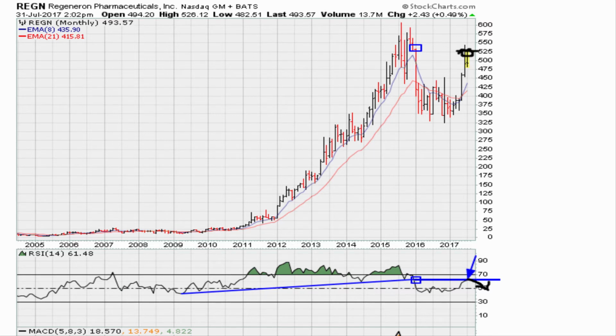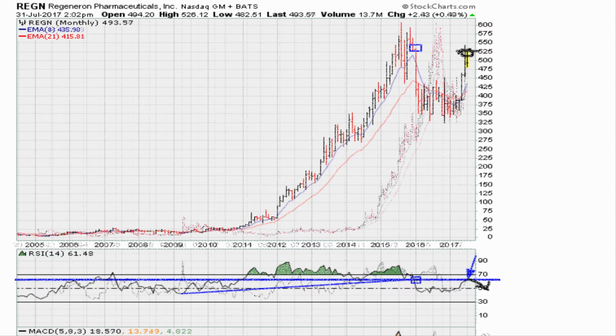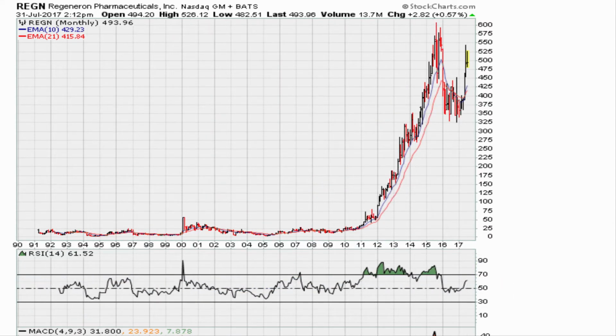Now this blue line here, if you backtest this line, this break line, and go backwards, let's take a look at data going back to 1990. In fact, the chart goes to 1991. That should be good enough to give us what we are trying to understand here. So we're going to draw a line that corresponds with the RSI trend line break here. Let's draw it somewhere there, which is the break of those highs. And so we draw a straight line. There you have it. And now we are going to take that line backwards.